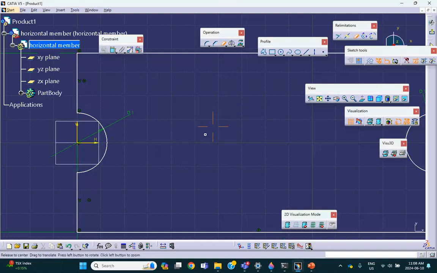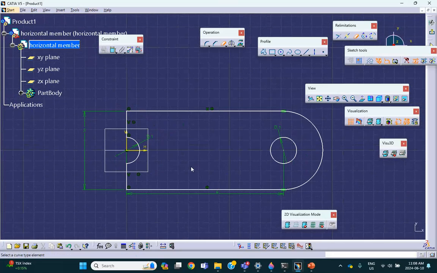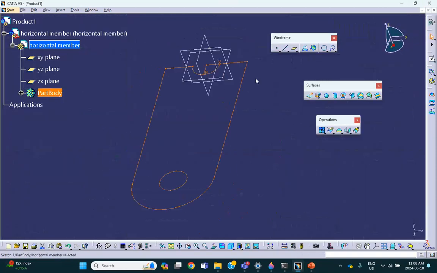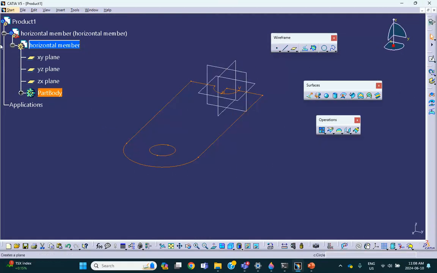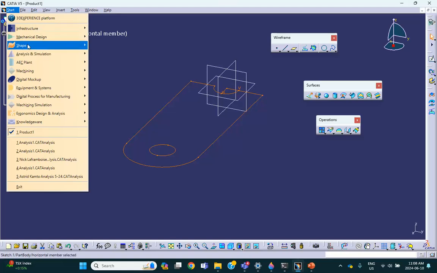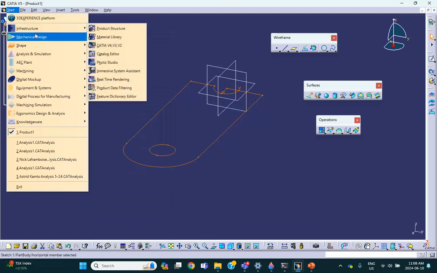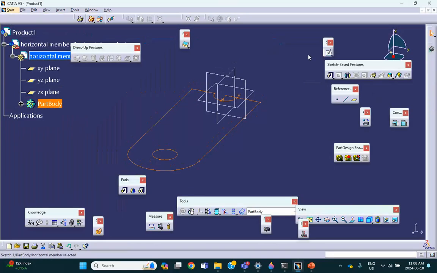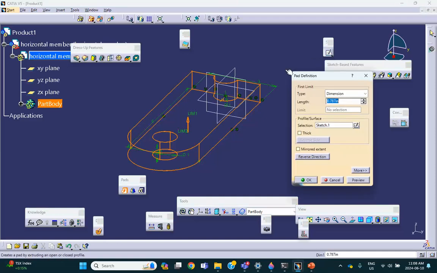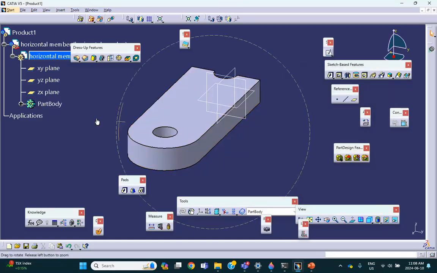Yeah, there you are. Fine. If you don't know what it says, just go ahead and make it a different way. Exit, and this is padded. Obviously, you have to be in part design to do that. Padded by, I think the thickness of those things is 1 inch. Okay, so there we are.